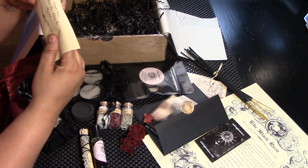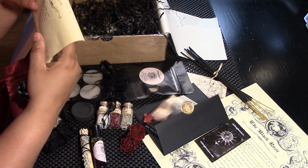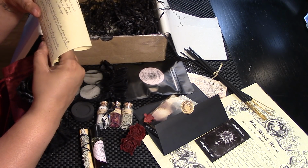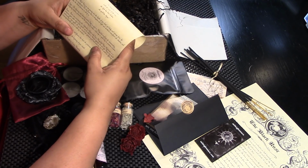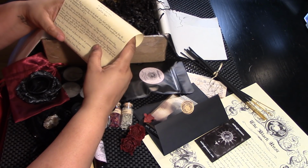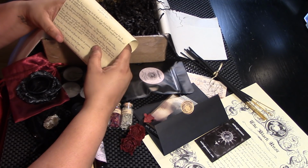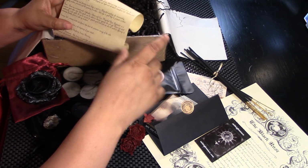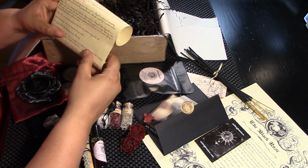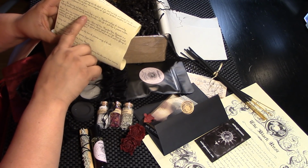The Midnight Muses, the Black Rose Alchemy box, May 2019. The moon has awoken with the sleep of the sun. The light has been broken. The spell has begun. With the Black Rose, we can journey into the depths of our soul and body and emerge from the darkness transformed. We can learn how to integrate our light and darkness, transform our shadow, and honor the divine feminine in all of us. Sage, for cleansing and clearing spaces. There's more. Sage is used in magical workings for immortality, longevity, wisdom, protection, and the granting of wishes.